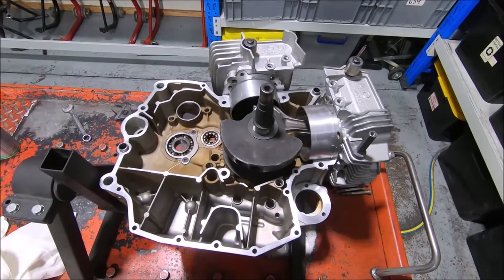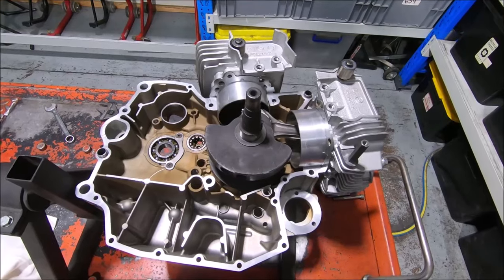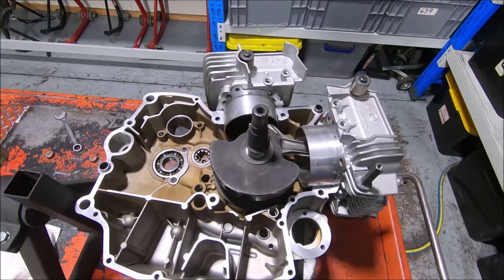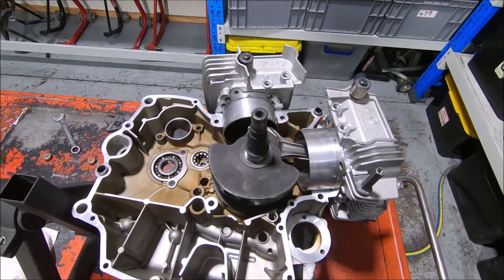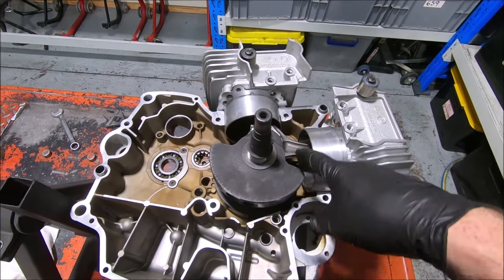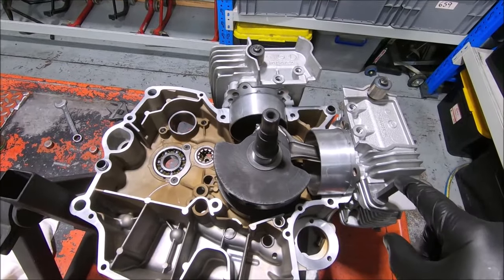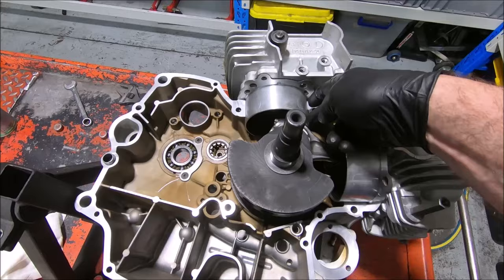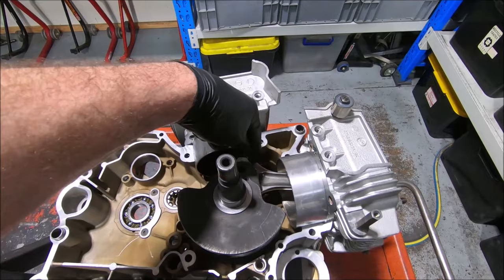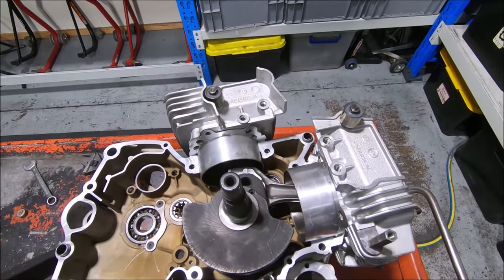So that was the first issue. Now I've put it together with the crank, rods, cylinders and everything. The other case has been on. I wanted to check the timing shaft clearance — it should be fine because the part number for the ST2 shaft is the same as the ST3, and the ST3 has this crank. It actually has different rods, 916 rods which are shorter. I just wanted to check the clearance between the rod and the shaft, because it's usually here on the rod that gets closest to the shaft. That seemed fine.